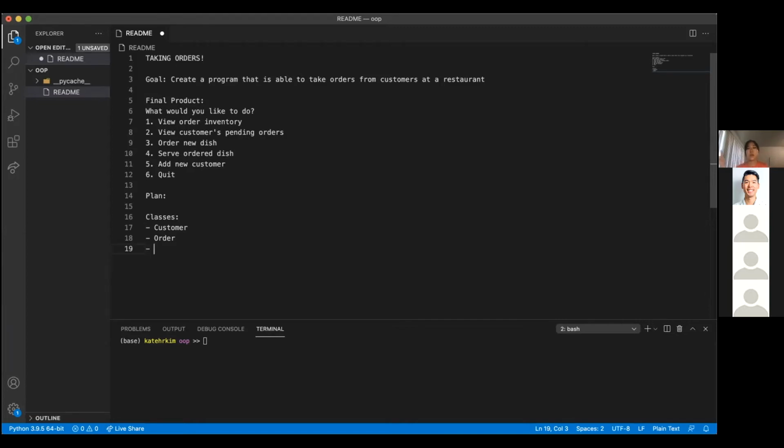When you take orders from the customer, you're recording the order in your order inventory. It could be a stack, but a queue would also work. It's just a list, and you would loop through the list to find the order that has been served, and then take it out.